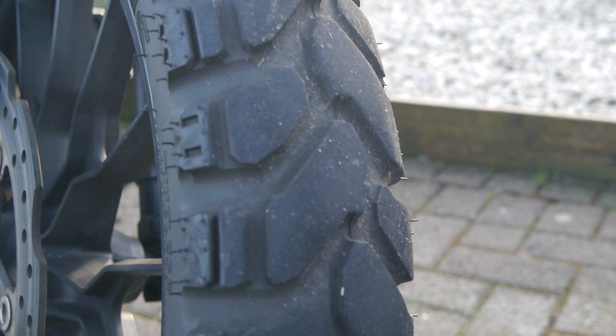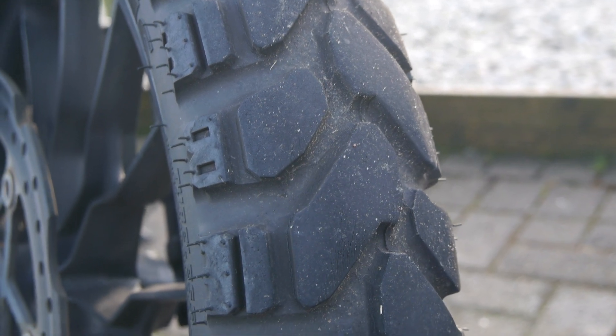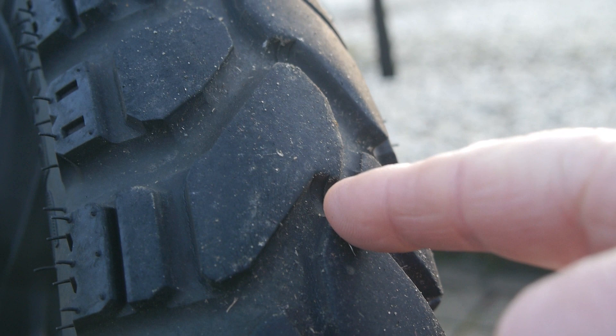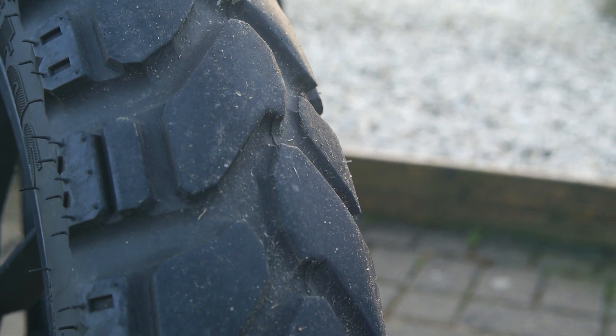I've already pre-checked these tyre depths. On the front tyre, the previous reading at 9,000 miles was 7.25mm on the outer edge — not the very outer edge, but just in from it — and right bang in the middle, the 9,000 mile reading was 6.25mm. Now at 10,000 miles, the middle is 6mm, so it's lost a quarter of a millimetre. The outer is still the same at 7.25mm, maybe marginally less, but most of the wear is on the middle band of the tyre.